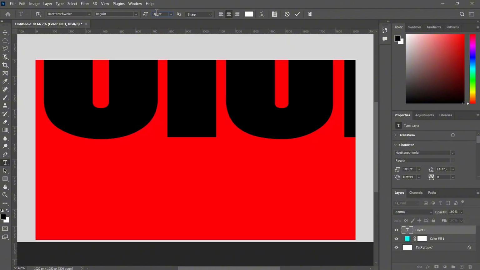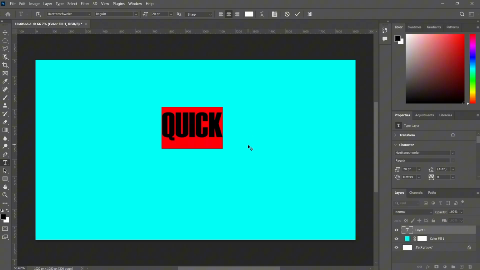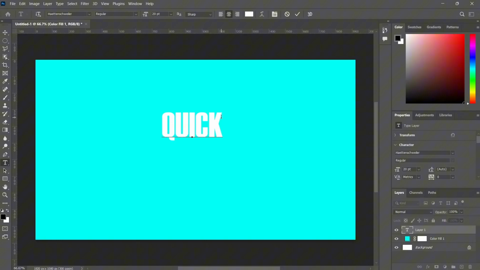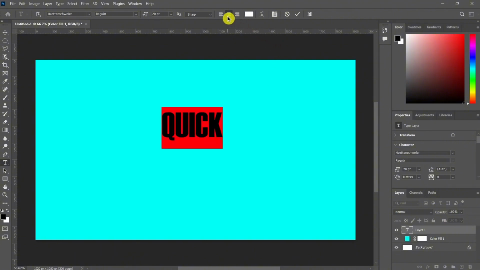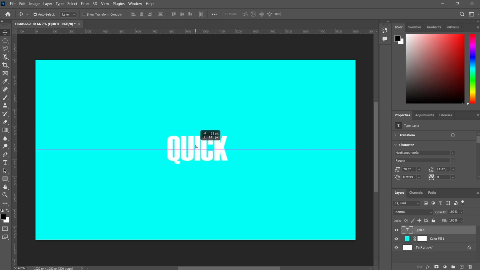So for example, select this text, just like this, and then click on the center alignment right here at the top. Then you can click on the select tab at the top left, select all, and then click on the move tool on the top left and center it vertically and horizontally.